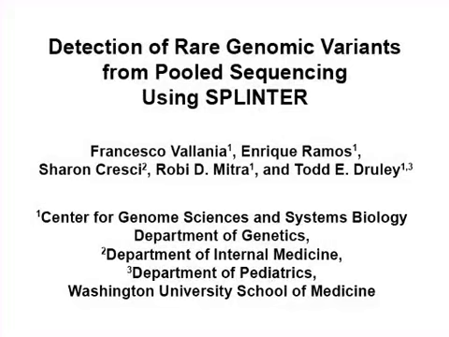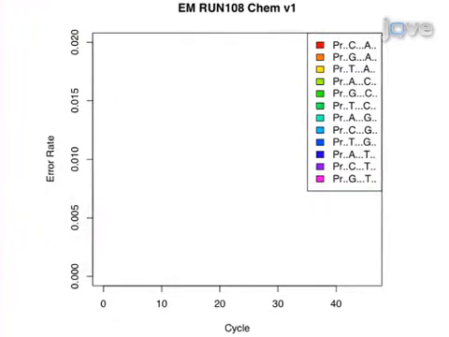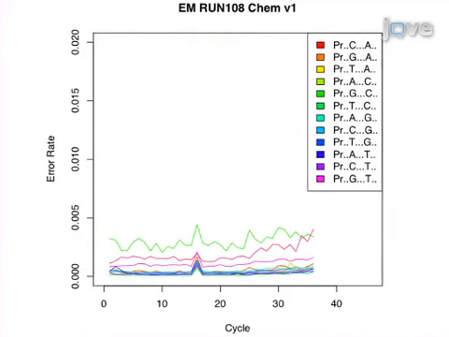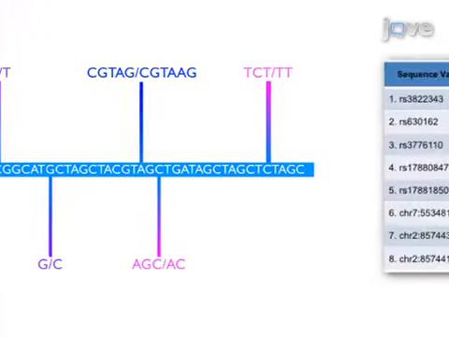The overall goal of this procedure is to identify genes within a population of individuals showing a preponderance of rare, functional variation. This is accomplished by first pooling a population of DNA samples. The second step is to create and sequence a next-generation sequencing library. This is followed by the alignment of reads to the reference sequence and the creation of an error model. The final step is computational analysis using the SPLINTER algorithm.